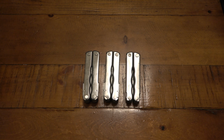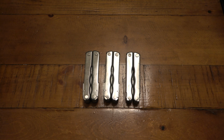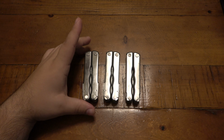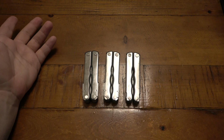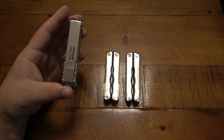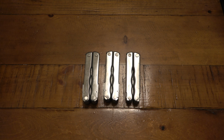Let me know down in the comment section if you have any one of these Leathermans, if you've been using them for a while. These are new to me. I've known they existed, but I haven't had them before until I just recently did a trade and actually did carry the Blast. I didn't really use many of the tools. I just happened to carry it. I didn't have a need for a multi-tool the times I carried it, but it carries like any other multi-tool. It's just nice to have the extra tools in there, just in case you need them. You never know.